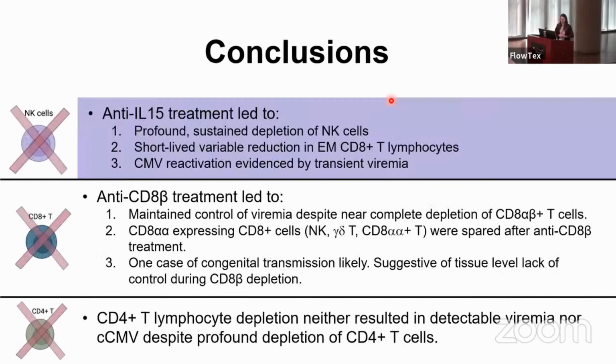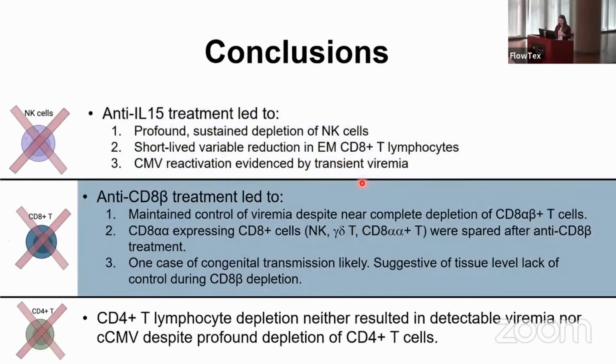So with that, I'll conclude that the anti-IL-15 treatment led to profound depletion. There was a short-lived reduction of CD8 effector memory, and we did see reactivation in this cohort. CD8 beta treatment, however, led to no viremia that we could detect despite that nice depletion. The other CD8 expressing cells were maintained.